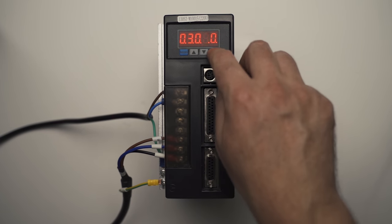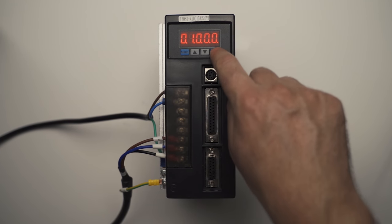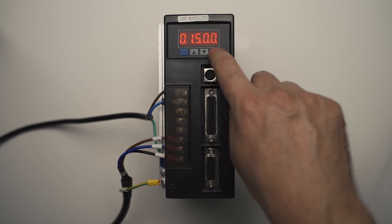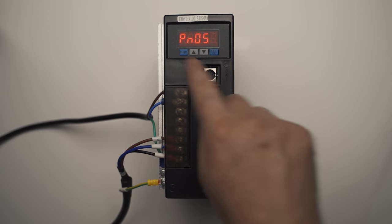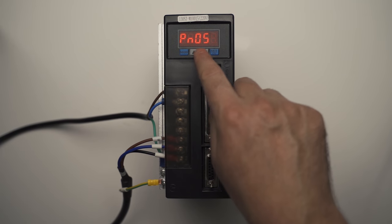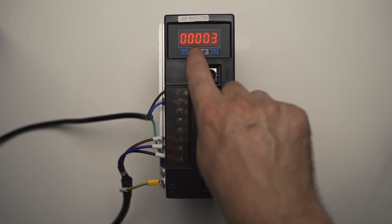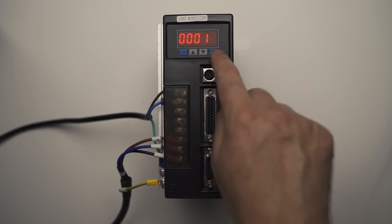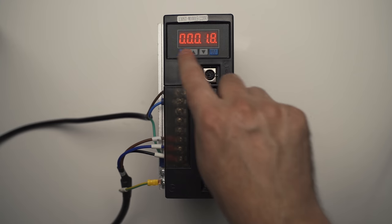PN51, 3000. Right. Now, this mode is only good for 1500 RPM. So we're going to set that to 1500. Okay. PN53. We want this set to 18. Done.